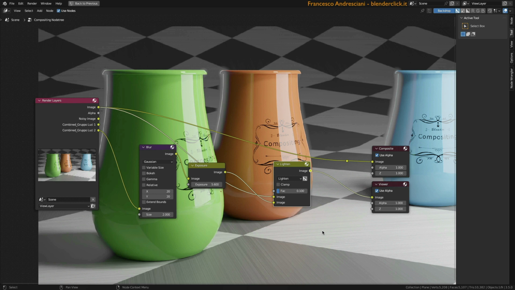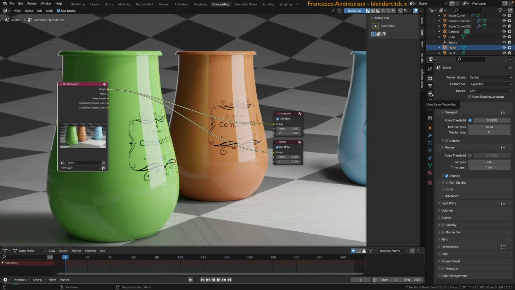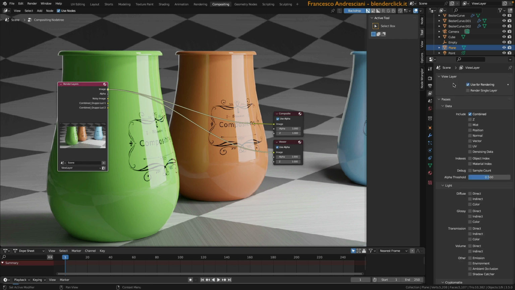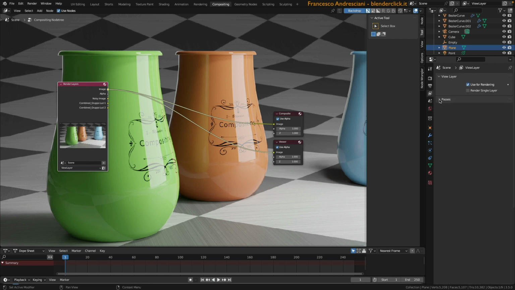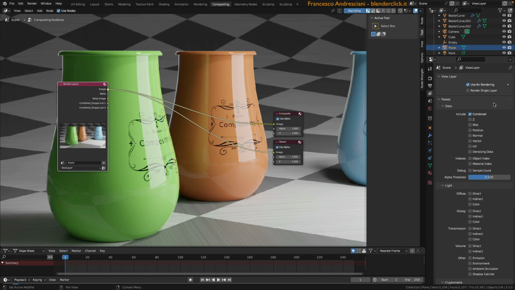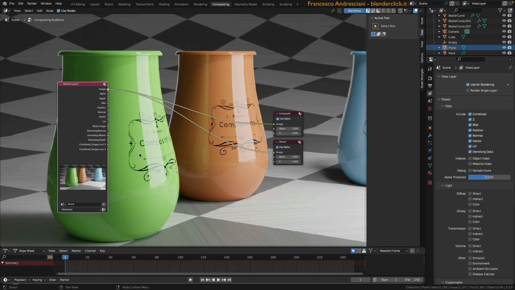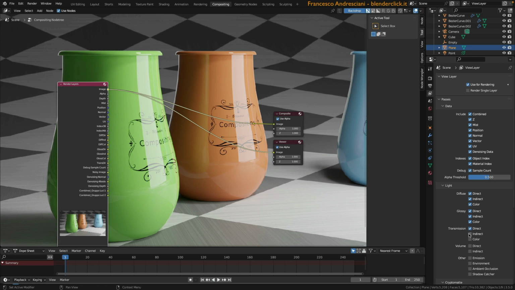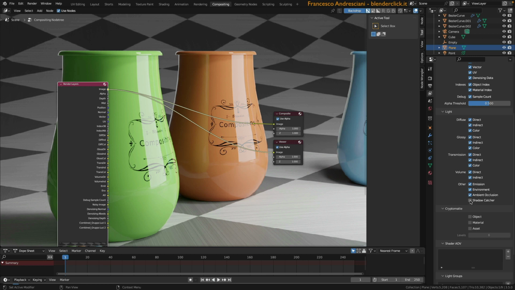Let's look together within the properties, the view layer properties section. We see that we have the ability to select within the passes group a considerable amount of information. Let's try to enable all of them, and we see that contextually in the input node the respective entries appear. So as we add them, all this information is made available to us. We don't necessarily need all of them, though. In the interest of dealing with compositing in depth, we are going to go through them one by one.